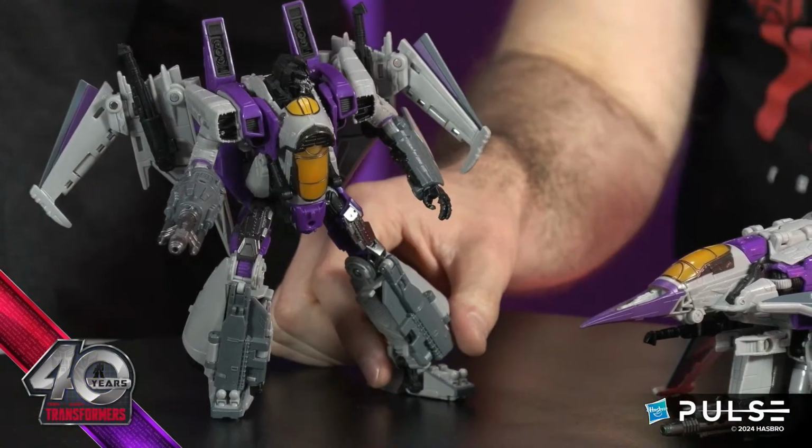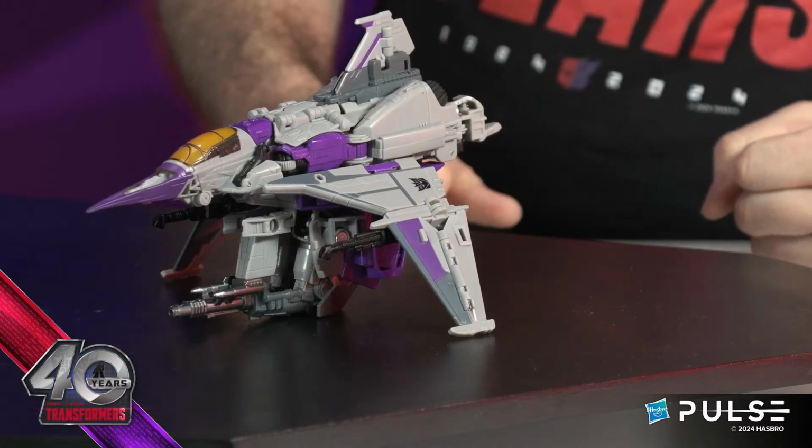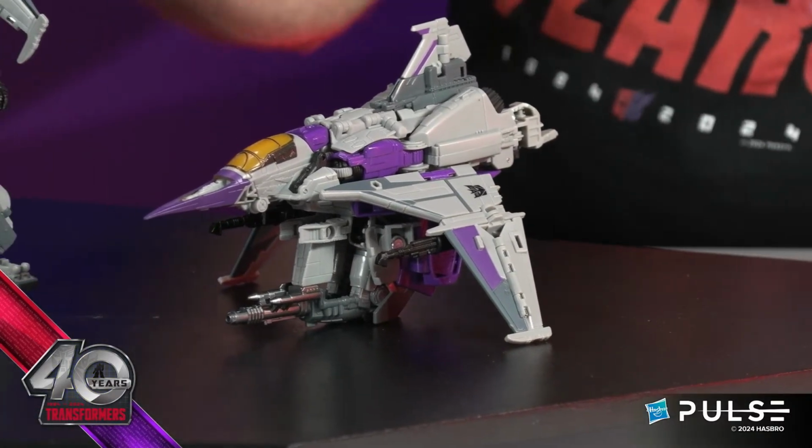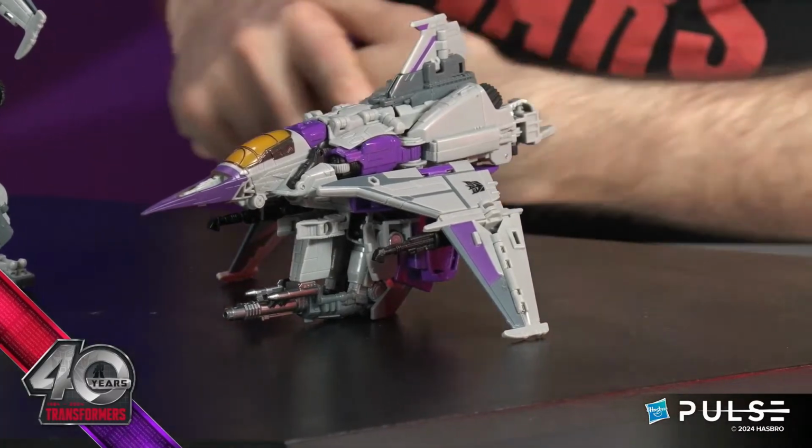It's a pretty big Voyager too. He is beefy. When you get to wings, it always adds more mass than there actually is. Whenever we have to sell something into marketing, it's always, why do the jet characters always look so much bigger? It's the wings. It's flat plastic that makes it look bigger. It's easier, we can fit it in. They don't need six wheels. That's why. All right, so that's our Voyager wave.